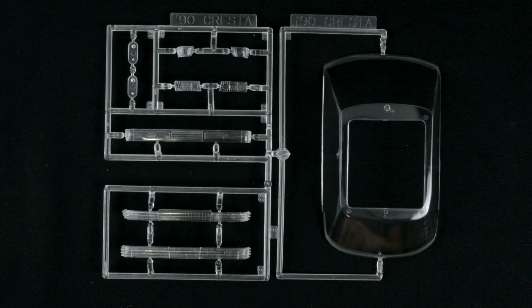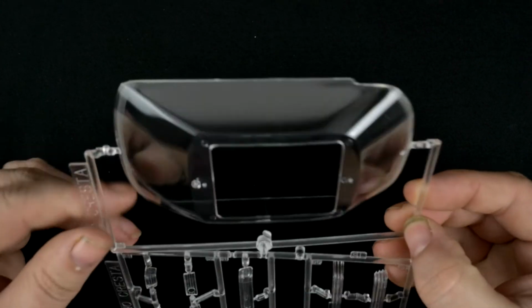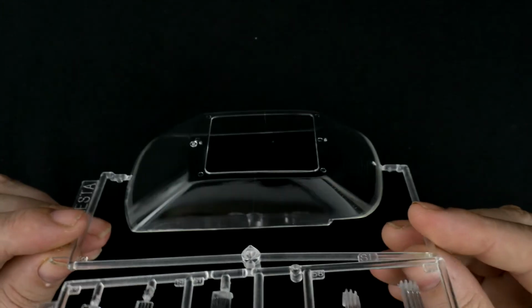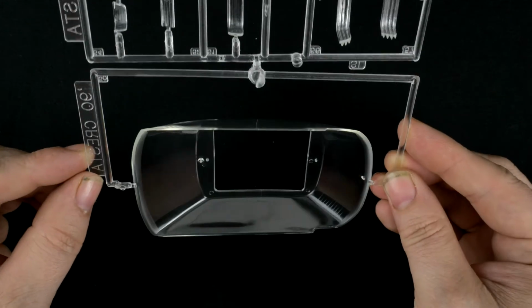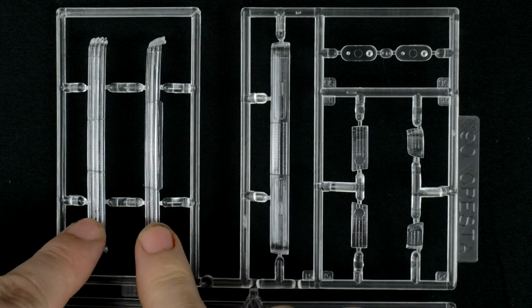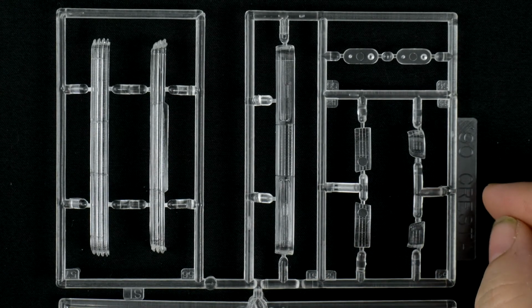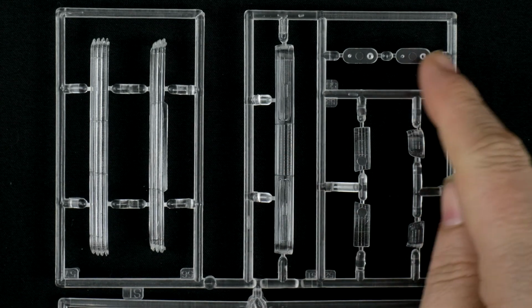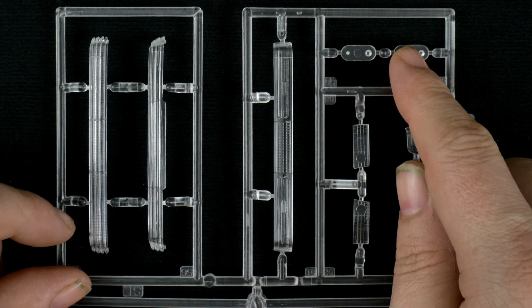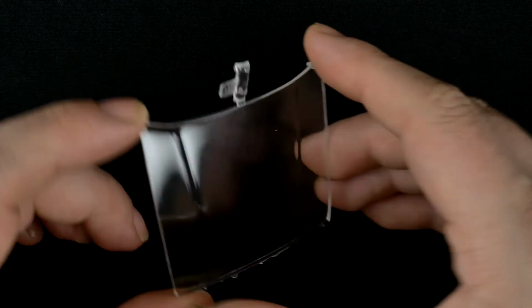And taking a look at the clear parts trees. So you have the main window piece here. This is going to be the custom version. Now here's going to be for the stock. You have your headlight lenses, turn signal lenses, your rear tail light panel piece there, and some, I'm guessing, just to have fog lights and all. And then to show off the awesome engine detail, you have a clear hood.